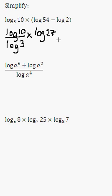Okay, so right now we know that log 10 is equal to 1, so I can actually just rewrite this as log 27 over log 3, because 1 over log 3 times log 27 will be just log 27 over log 3.